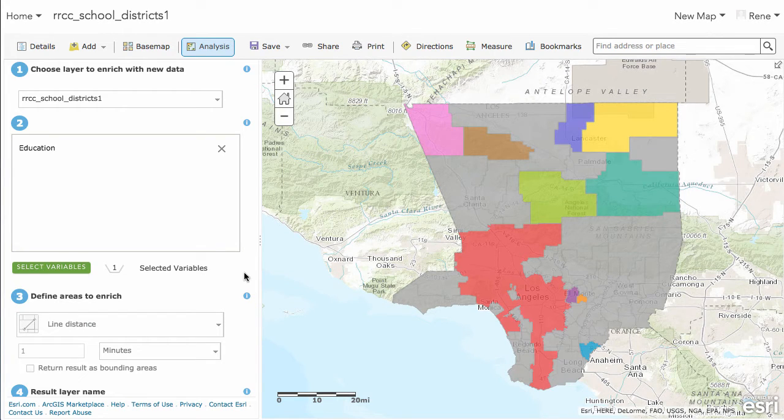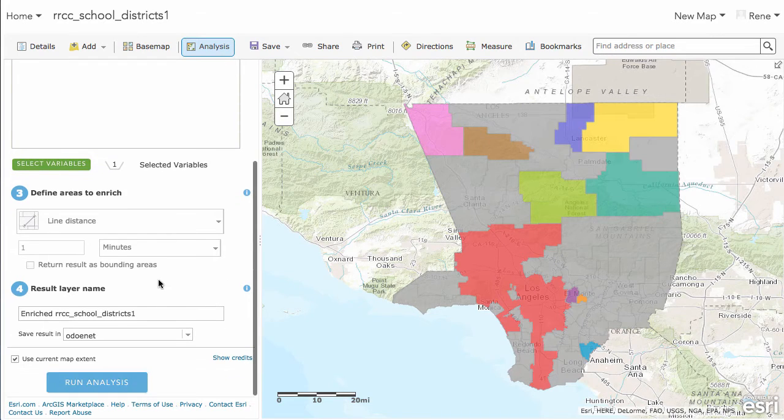Okay, so we've got our education variable in here, and you could do a lot more fine-grained analysis here if you wanted to. You could add in bits like maybe you want to know what the number of households are, as well as what the total spending on education is. You can do that in here. The marital status of those households, you can add that in here, and really kind of do some pretty neat little analysis of the demographic data on areas like this, right?